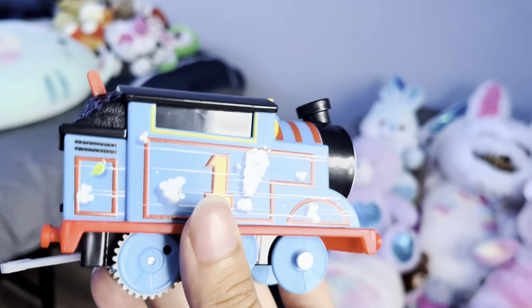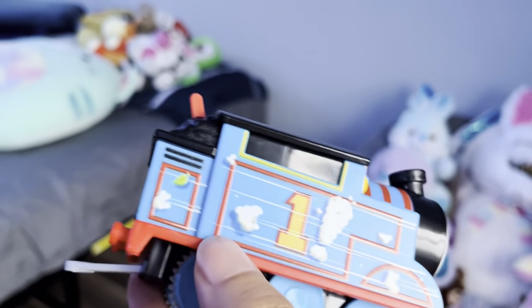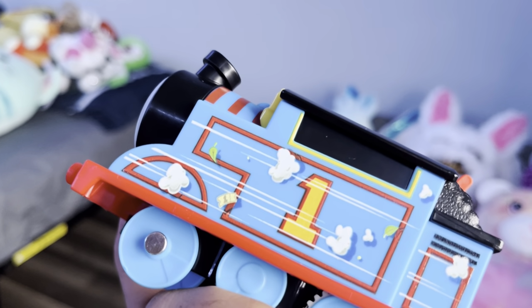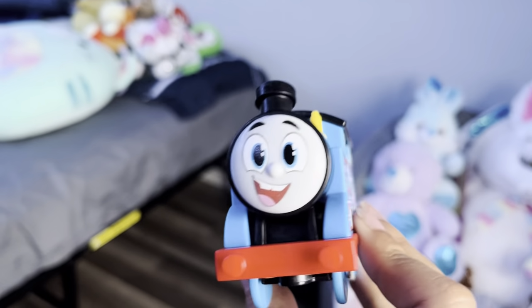But we never got to properly check out Thomas's details. So he actually has an exclamation point as a puff, his steam. And we also got a little leaf here. I think there's some leaves on this side, and apparently there's a first class ticket on the side as well. So that's pretty cute. Of course, there's fast streaks on the side of him because he's going super speedy over this loop-de-loop.